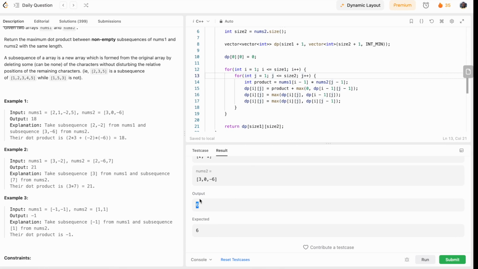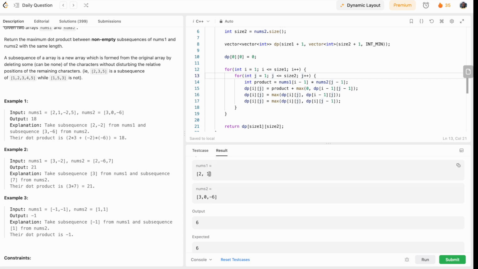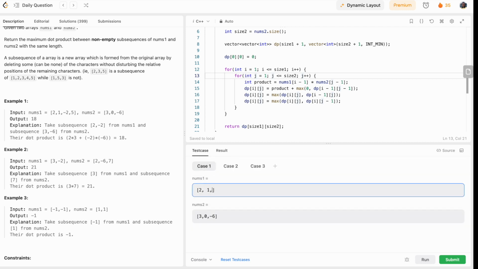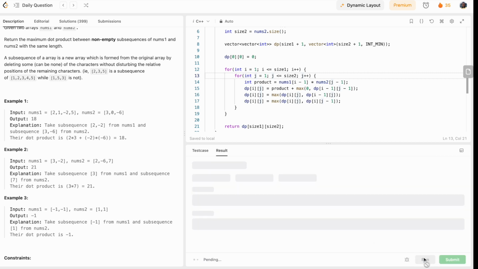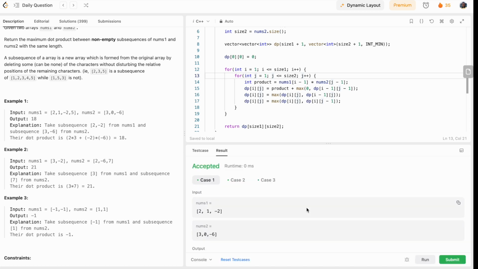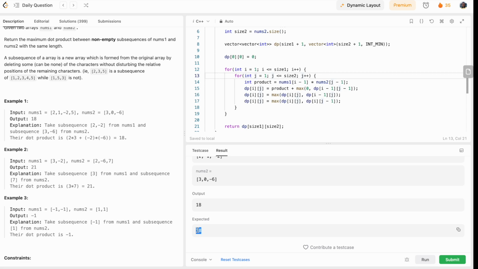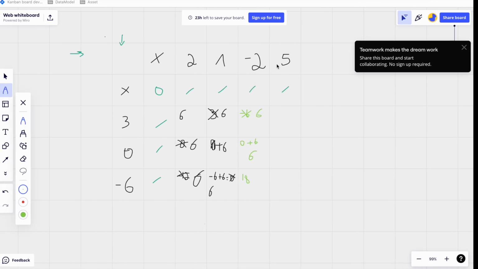So let us run and see what it gives if we are having this minus 2 here. So if you were having the minus 2, you will end up with a solution of 18. So now let us continue with this last element and see how this one will actually affect the array. So basically, if we are here, this time this is actually 15, right? Let me take my pencil. This time let me take another color.